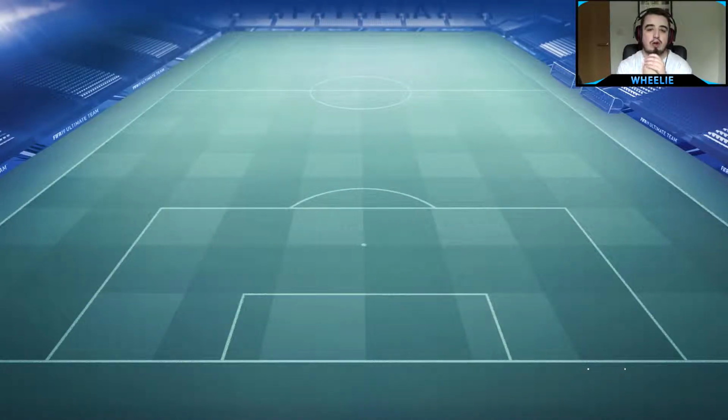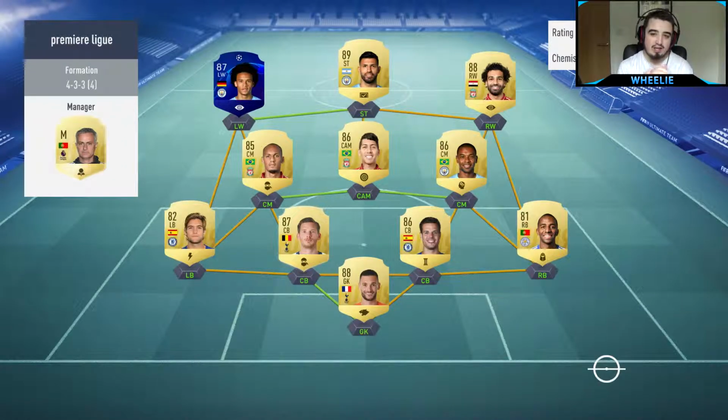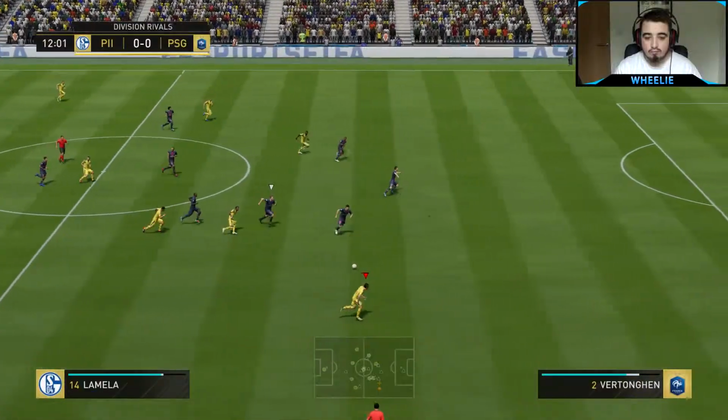Okay, so we finally got ourselves an opponent. It'll take a little while. Oh my god. Special Sane, Aguero, Mo Salah. You guys probably wonder why I don't upload FIFA that much. This is why. I get put up against this kind of team. What am I supposed to do right now?